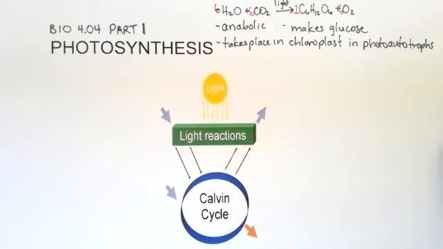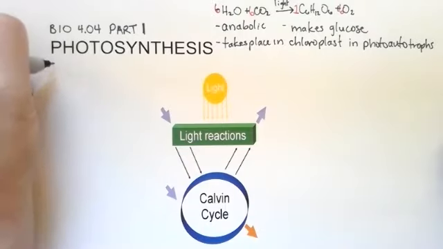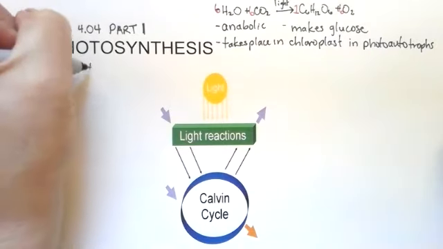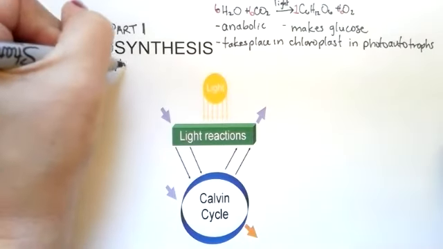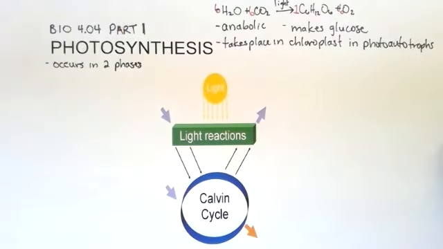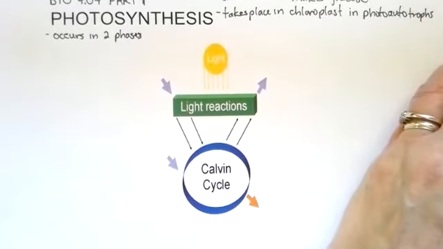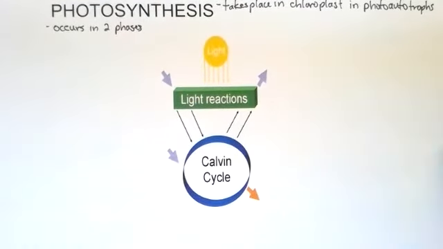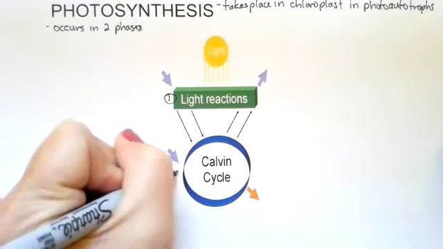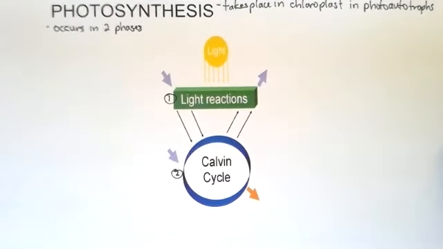Well, the other thing is that what we haven't talked about is the fact that photosynthesis occurs in two phases. There's two different parts to photosynthesis, and we need to understand both parts. The names of those phases - phase number one is the light reactions, and phase number two is the Calvin cycle. What I want to do in this video in part one is talk about the light reactions.